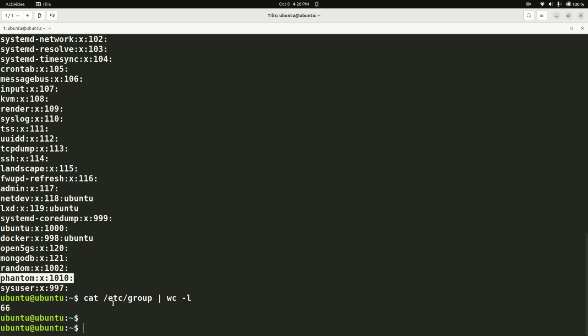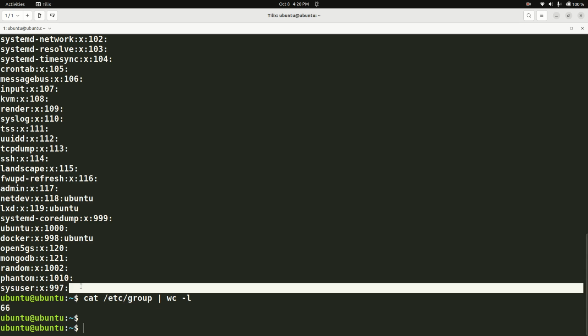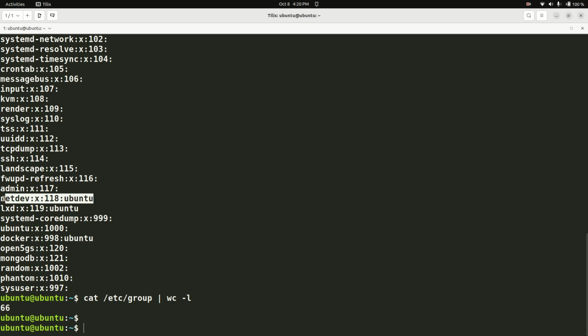Similarly, if you want to know more about what this is, let me show you. This is the group name, and this is the password in hashed or encrypted format, then this is the group ID, also known as GID. Then here you can see there's one more section, this is not the end of this line. In this line there is another entry like Ubuntu, but in others there is no such thing.